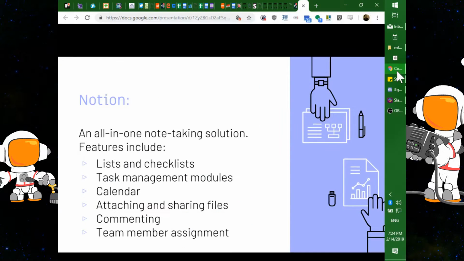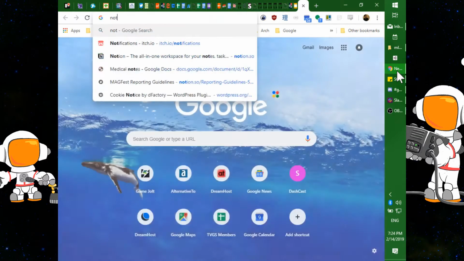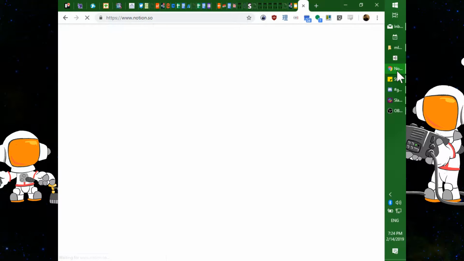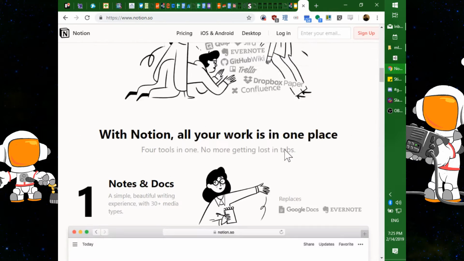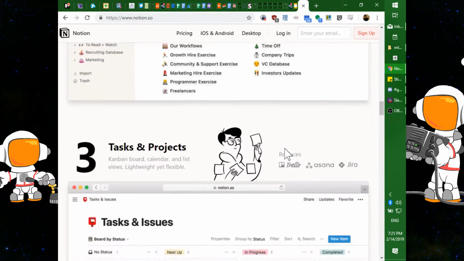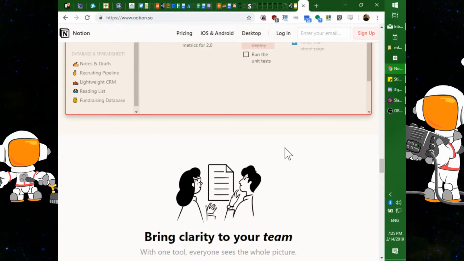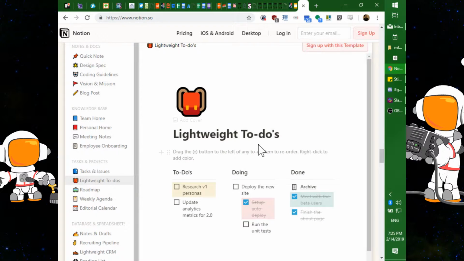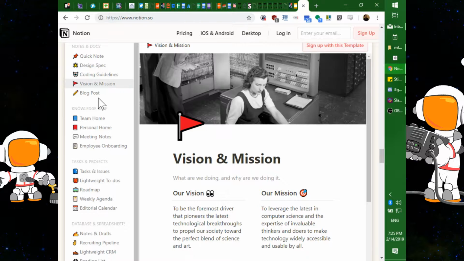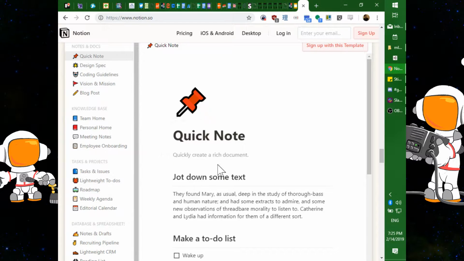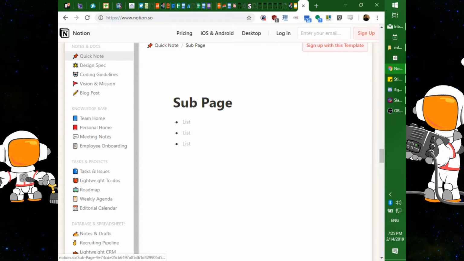So let's actually kind of see this in action here. Notion does have a fantastic demo available immediately online. If I can find it. Oh, I think it's right here, live demo. So here you have on the left side basically a table of contents that allows you to jump from one place to another. We can easily go from quick notes to, hey, I want to go to the subpage, and that allows you to create a subpage, some links.